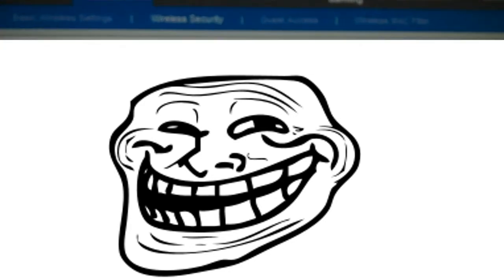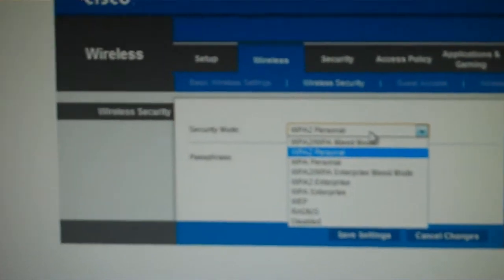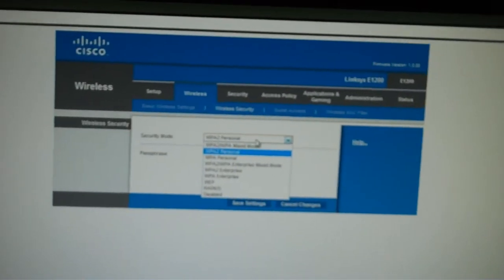There's a bunch of different types of security. The newest one is WPA2, and you have to use WPA2 or the original WPA if you want to use wireless N, which is why I'm using that. A pretty simple one is WEP, but that only works through wireless G, which is a little bit slower. There are plenty of them to choose from, so just choose yours and get yourself a password. That's about it.